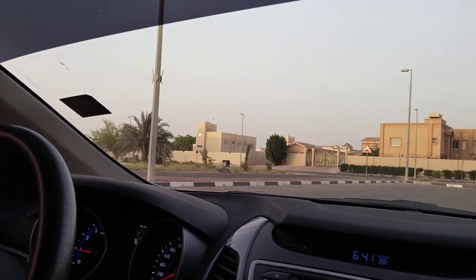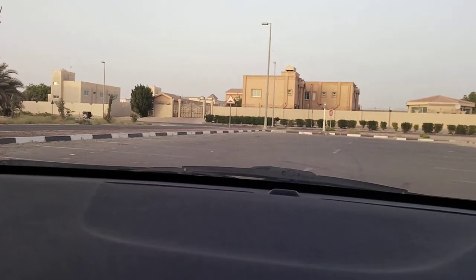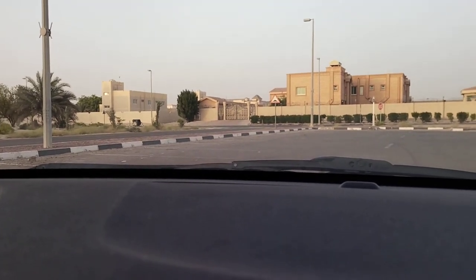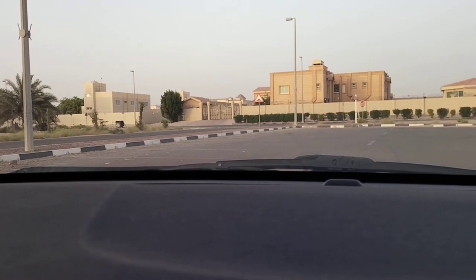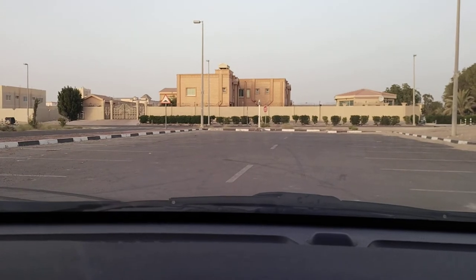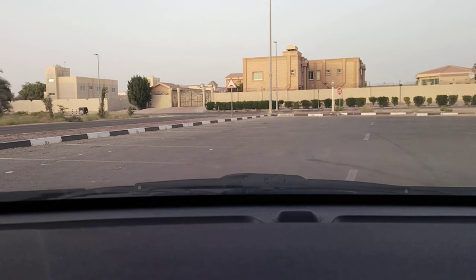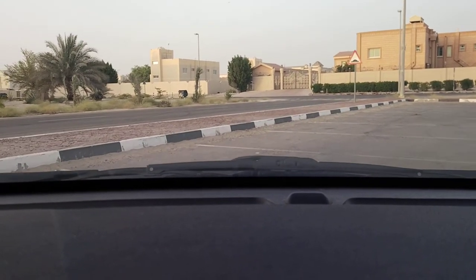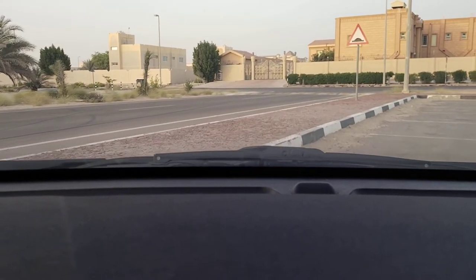This time, we want to park our car close to the kerbstone to the left. I want to show you how we will go close to the kerbstone to the left without hitting the kerbstone. Again, same system. Look at the center of your car until the car is like pointing the kerbstone. The center of our car is pointing the kerbstone. Now start turning to the right.